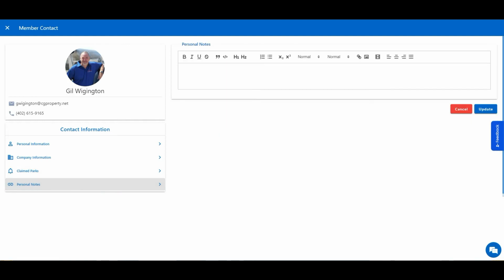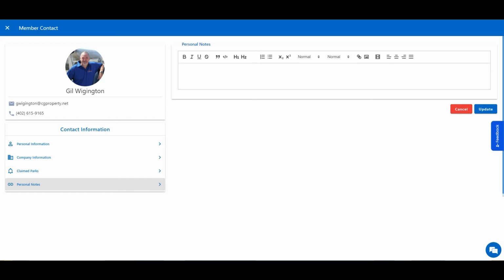So, the personal notes section. This allows you to privately enter personal notes. So maybe you've made contact with somebody about their park that was in the claimed park section, and you want to enter that you've talked to them, or maybe some details about that phone call or email. You can enter that into the personal notes section of that contact.